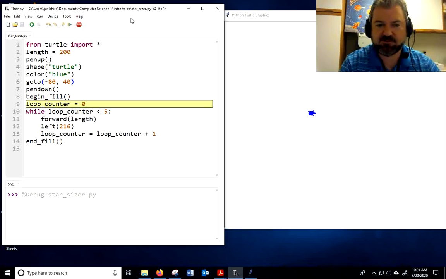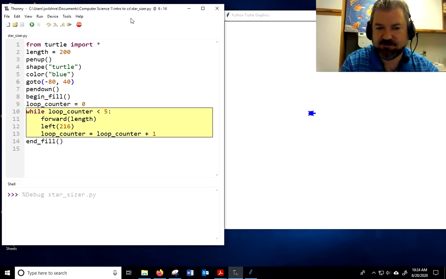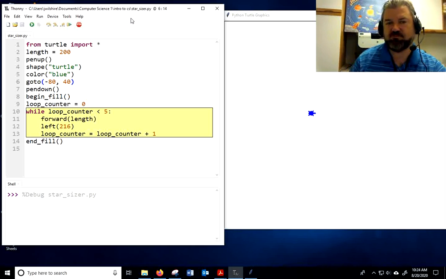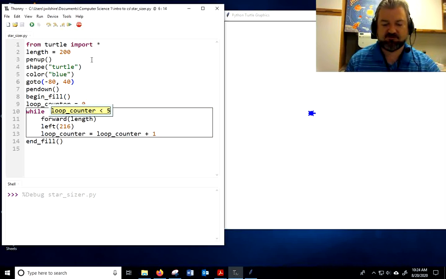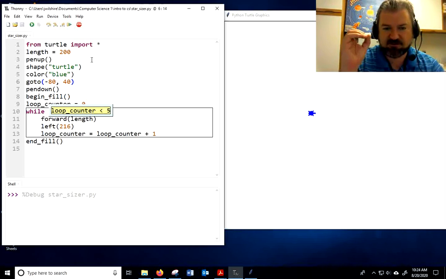All right, now we're going to create a loop counter of 0. In this case, because we oftentimes have loops that just accomplish a task, if I press F6 or choose the step over, then it's just going to do all this at once. Well, I want to step into this, okay? So now we got to remind ourselves what loop counter is. Loop counter is a 0, okay?